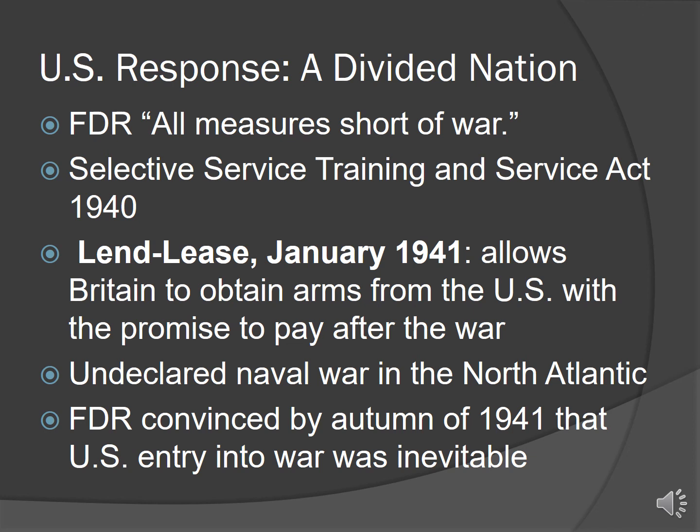And then also there's some naval skirmishes that are going to be taking place between some American vessels and some German vessels in the North Atlantic. So that by the time fall of 1941 comes along, FDR is basically convinced that the United States will inevitably get into this war. It just was, how was that going to happen? And so that's what we're going to talk about in the next lecture. We're going to move to talking about how the nation actually gets involved in World War II, and of course, beginning with the bombing and the attack on Pearl Harbor.